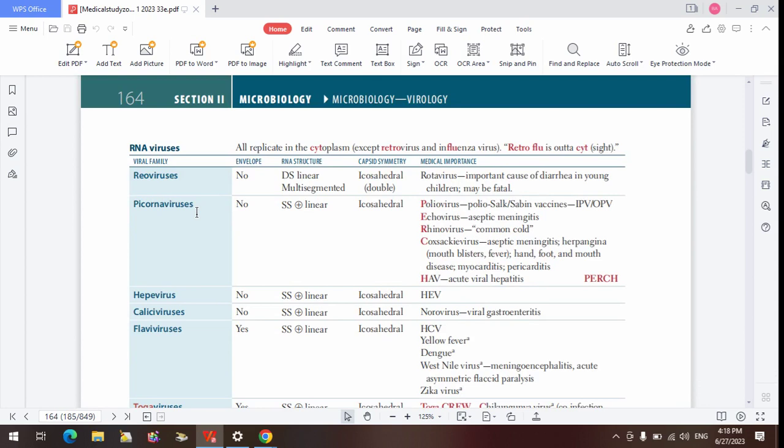So for reovirus, the most important organism there is the rotavirus, and rotavirus is known to cause outbreaks of diarrhea, particularly in infants, in very young people. It's the commonest cause of diarrhea in young people in the world. That one is basic stuff, you don't argue it. Rotavirus is the commonest cause of diarrhea in infants in the world. But the outbreaks are reducing now because of the live attenuated vaccine for rota.